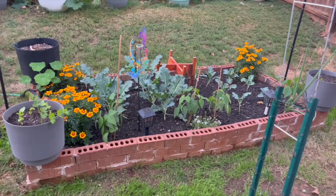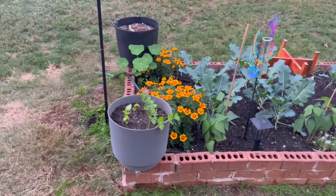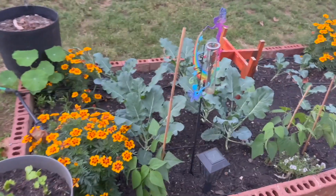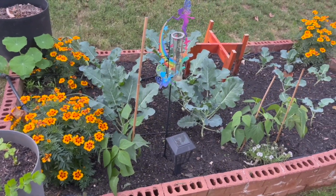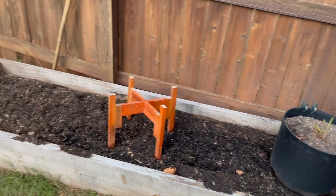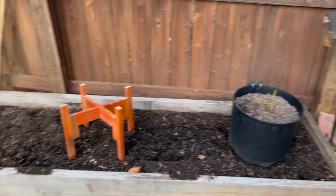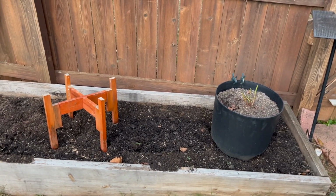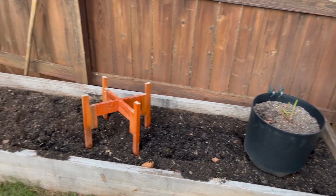This bed is finished. Those pots are just sitting on the side because we needed to cut around the bed. So I'm waiting for him to come finish that up with the weed whacker. But this bed is looking good. I put extra dirt here. Sorry if you can hear the lawnmower. And this is just sitting on top, like I said, until he's done weed whacking. So this is where the garlic is going to go. All of my excess dirt is going into this bed.